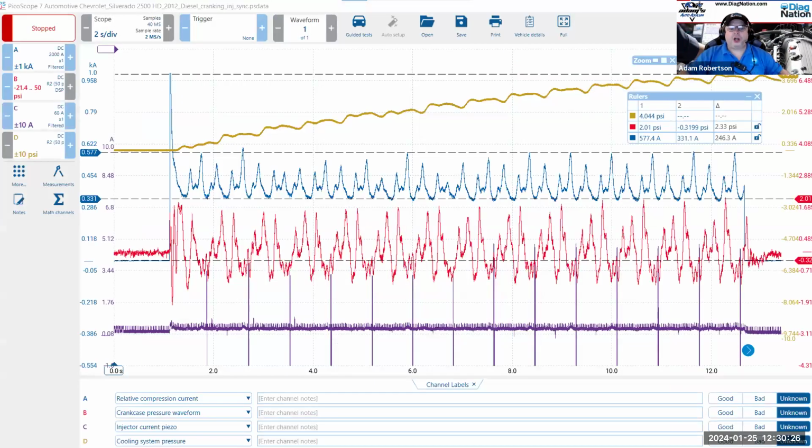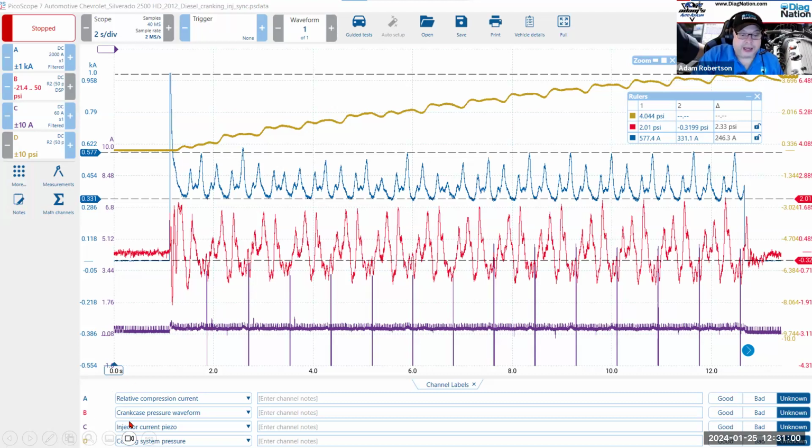And here are just some of the neatest results I have ever seen. Guys, this was literally this week. What a story this tells. First of all, as you look at this picture on your screen, trying to assimilate what you're looking at, on the lower left-hand side I have marked every channel of the test. For example, A in blue is the relative cranking compression, amperage to the starter.